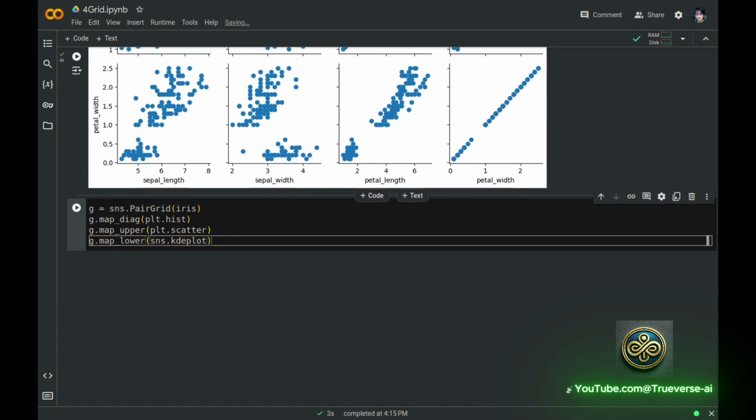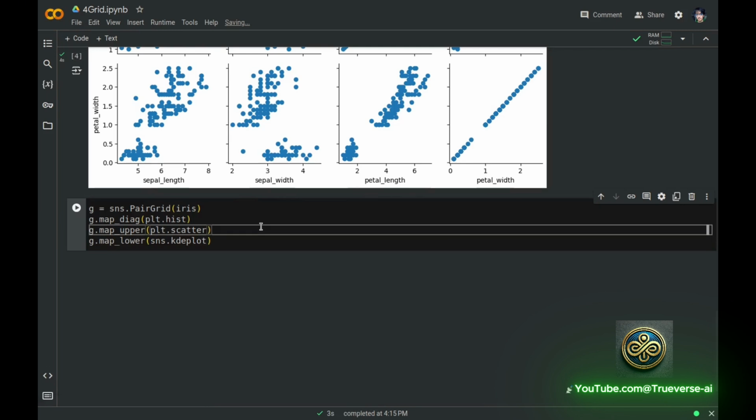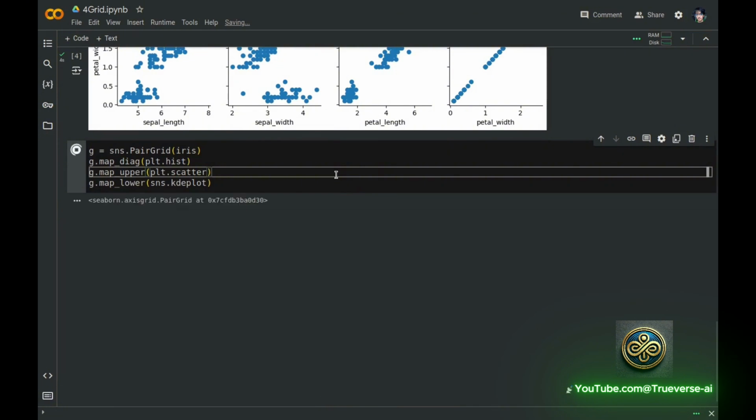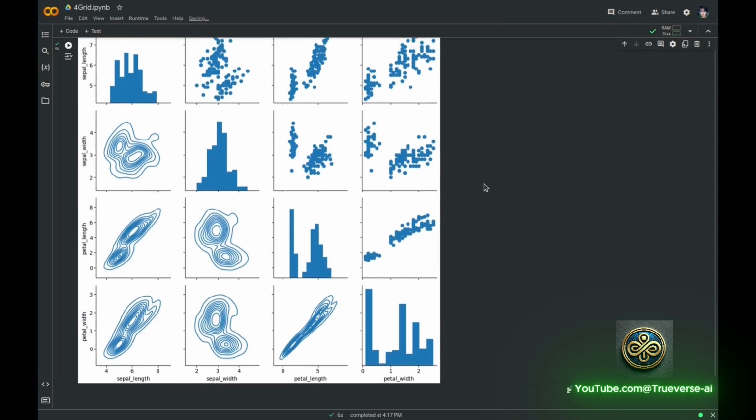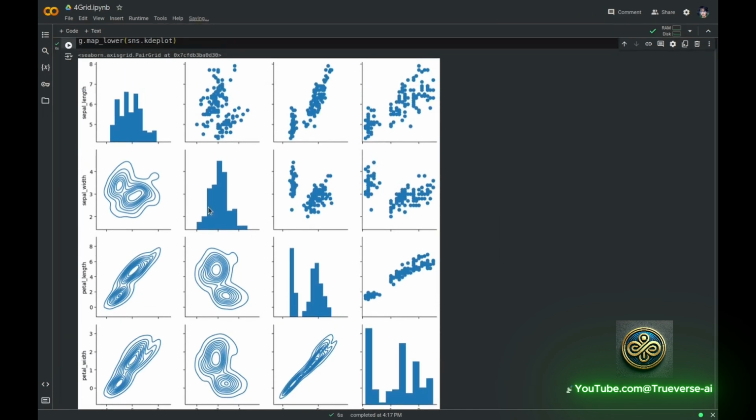So I'm actually telling it to map different kinds of plots to different parts of my grid. As you can see, the diagonal here contains histograms, the upper triangle displays scatter plots, and then the lower triangle shows KD plots. This gives us a comprehensive view of the relationships between variables.